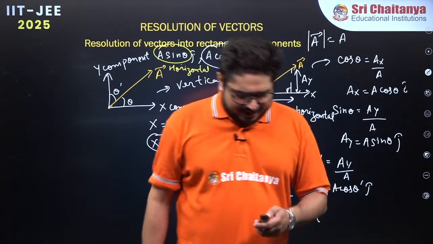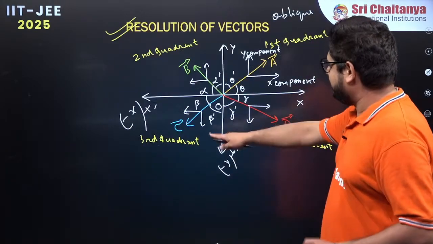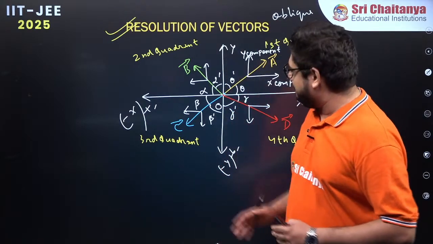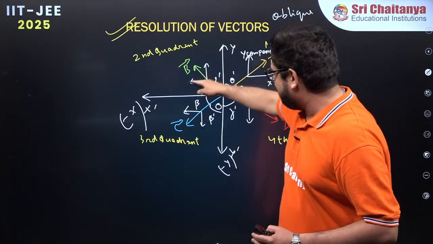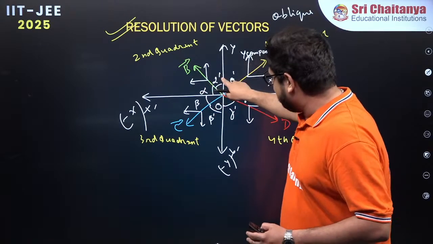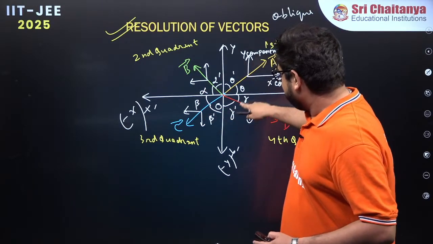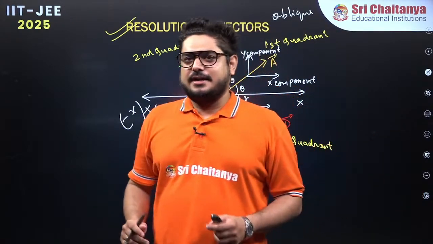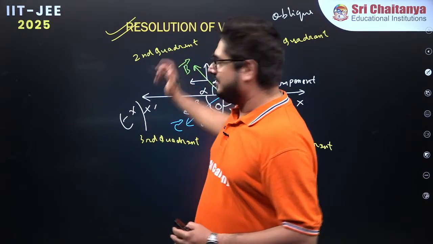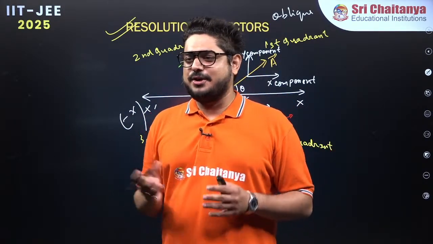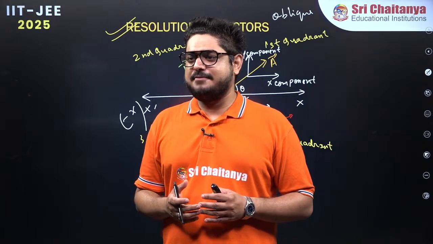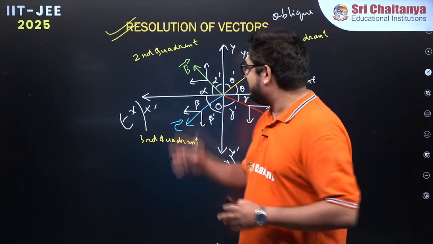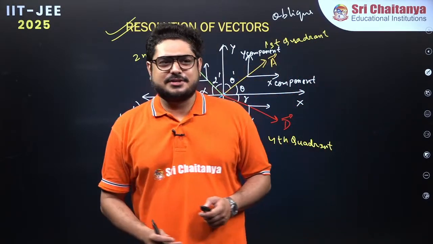So now your homework is to complete this. Tomorrow I will mention it once again, and you need to answer me this: what will be the components of B with respect to horizontal and vertical, C with respect to horizontal and vertical, D with respect to horizontal and vertical? Okay, so that's your homework. Tomorrow we are going to be completing this diagram. Got it, everyone? I hope it's clear.